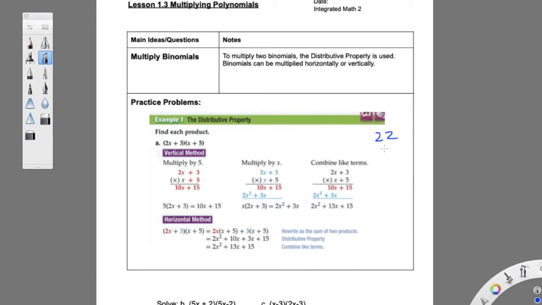Let's go 13, just so that it's not a bunch of 2's, and I'm multiplying these numbers. I'd go 3 times 2, and I'd get 6. And then I'd go 3 times 2, and I'd get 6 again. So that's what they're doing in this first step. This ones column, basically that's what the 5 is. So they're going 5 times 3, and they're getting 15. And then they're going 5 times 2x, and they got 10x, because 5 times 2 is 10. And we only have 1x.